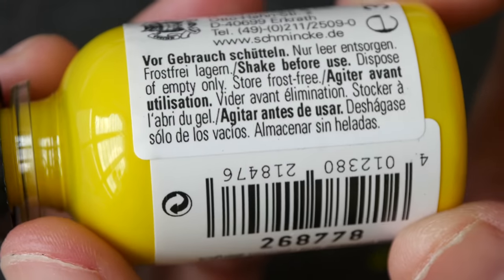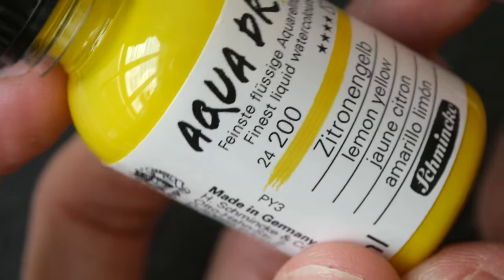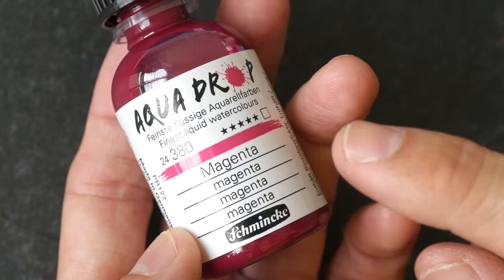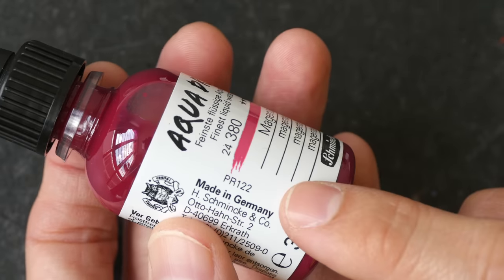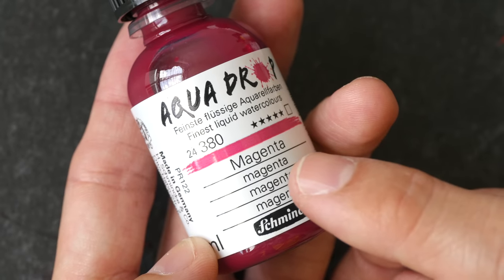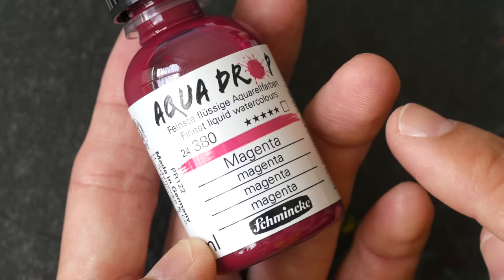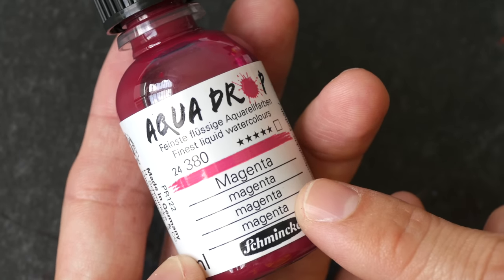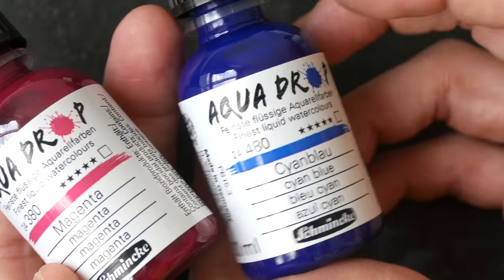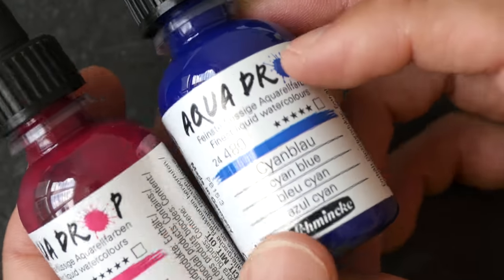The bottle only comes in one size, 30 ml. And the pigment that's used here for lemon yellow, it's PY3. And this is magenta, which uses PR122. Now this magenta, the pigment that's used here, it's different compared to the Schmincke watercolor tube and pen magenta, which uses PV42. So the name here, it's a bit different. And here as well, this is cyan blue, PB15-3, which is commonly known as phthalo blue.